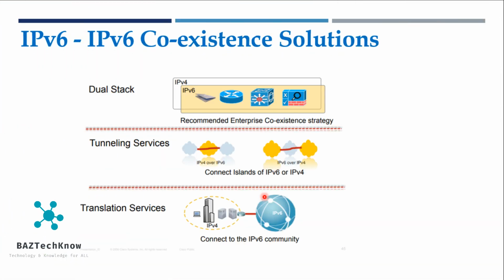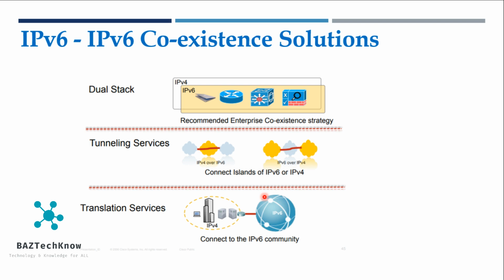So one thing may rightly be in your mind: how is IPv6 working when mostly 70% of the network on the internet is on IPv4, and why are people running IPv6? How are both running together, or maybe there is a parallel world where the IPv4 internet is different and the IPv6 internet is different? So here is the answer for all your three questions. Actually, all three solutions are available.